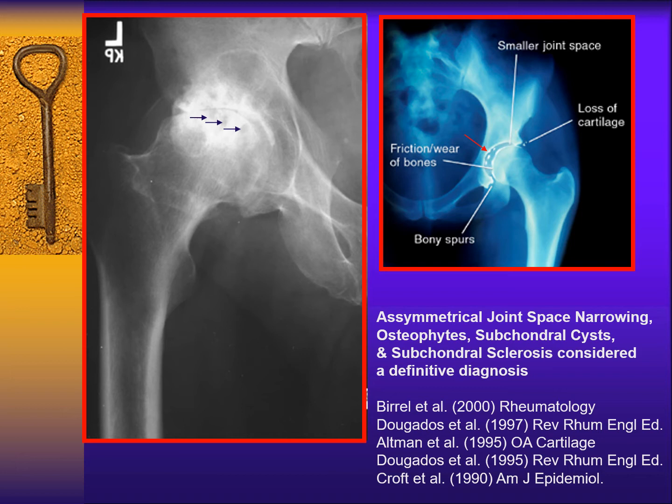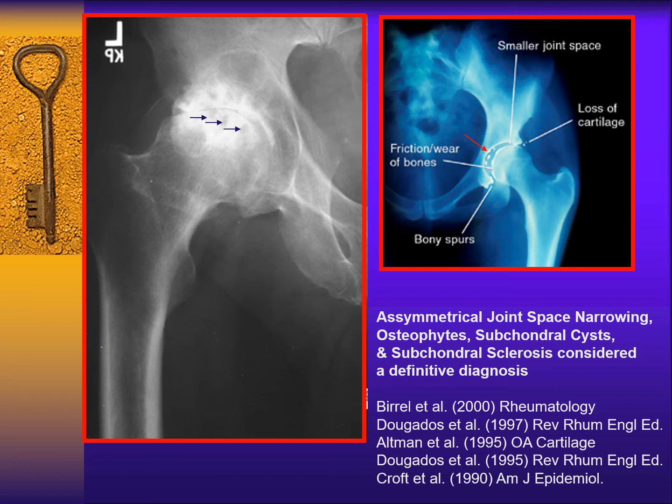These are important, as we'll talk about in a minute. The more of these that we see really helps us understand how advanced the pathology really is. Let's go through these real quick. With respect to the joint space, in the image on your right, I drew a red arrow there, and I want you to appreciate the joint space between the femoral head and the acetabulum. That joint space should be symmetric, meaning it should be equal all the way through.